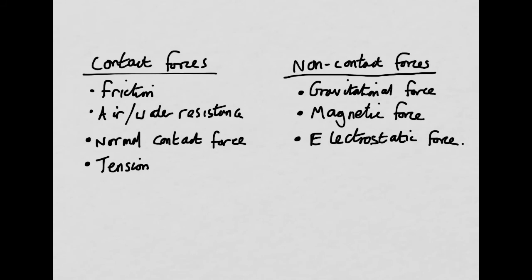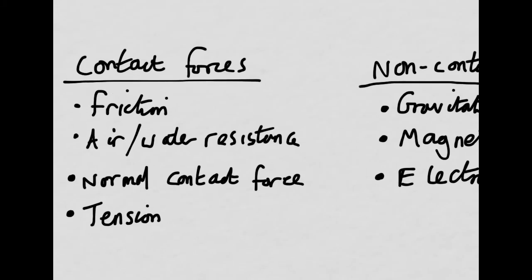We need to know the difference between contact forces and non-contact forces. Most forces you come across require contact between two things. For example, friction. Friction is a force. Friction acts to slow things down. That's the force between two surfaces in contact with each other. So that's a contact force. Air resistance and water resistance, sometimes we call both of those drag. So drag, that's friction between the air and an object, or the water and an object, or any fluid and the object. Those are contact forces because it's contact between that fluid and the object.